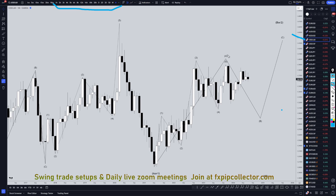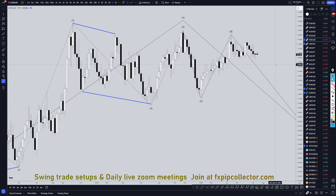On the dollar-CAD, I still think this is five waves up for A, and I think we're currently in a wave B. I think this is an A of B, this is a B of B, and we are going to end up going down for a wave C of wave B before we actually continue up and make another uptrend for the bigger wave C, which would make this a wave A, this is a wave B, and this would be a wave C of either A, B, C of 2, or A, B, C of B. So, keeping that in mind, let's take it down to the weekly time frame.